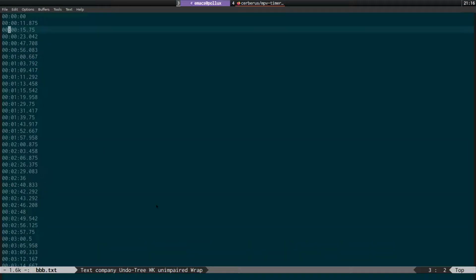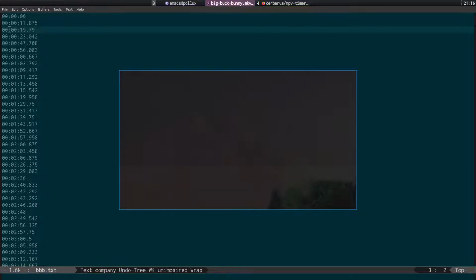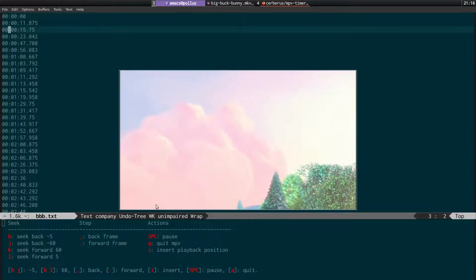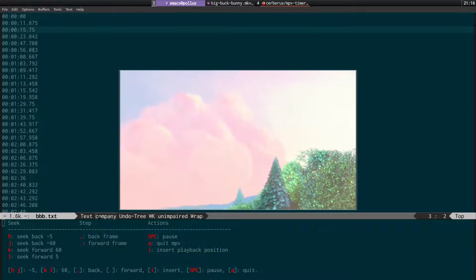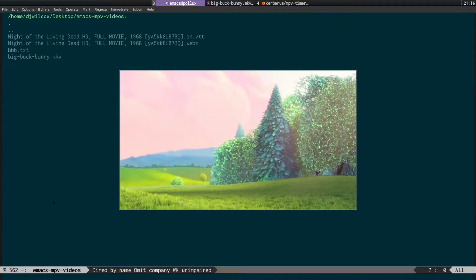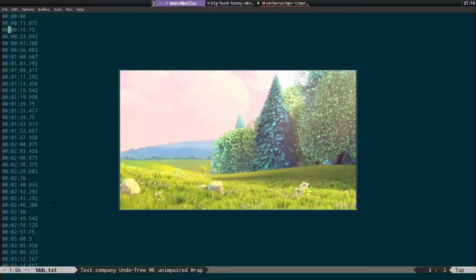Let's exit that. So when I run MPV play, now I've got Emacs focused, and if I press function F2 and then space, going to play, this little window basically stays up and doesn't exit. So you have this up, you can see MPV's not focused. Emacs has got focus, switch back to that.